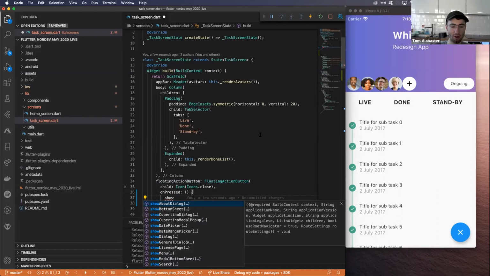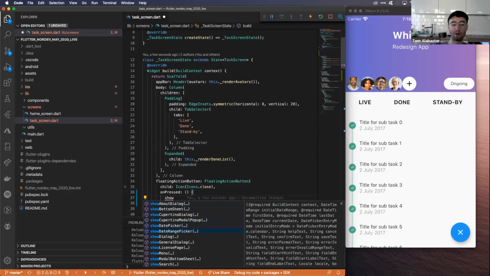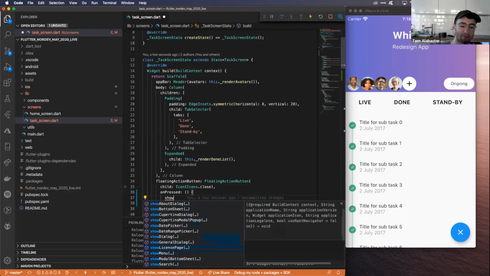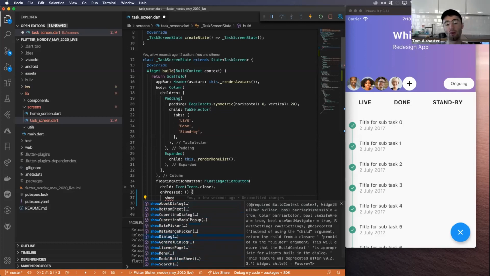So we've got show about dialog, show bottom sheet, Cupertino dialog, Cupertino modal pop-up, and there's a few others such as date pickers, searches and menus and stuff. So these are all different ways of showing UI elements, and these generally have different animations with them. That's typically the main thing that changes between them, and I'll demonstrate that shortly.